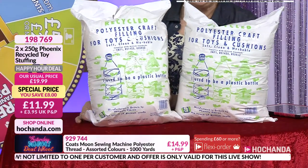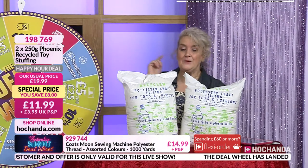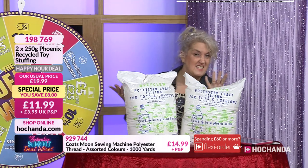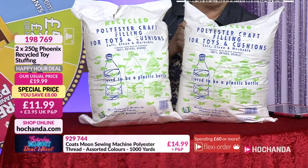$11.99 is the price on this particular one. And again, don't forget deal 10. Deal 10 will get you an extra 10% saving. So if you are working with patterns and you're making Christmas gifts for Christmas fairs and things like that, then this might be a time to stock up on these. So if you're wanting these, 198 as 769 if you're wanting to get hold of these.